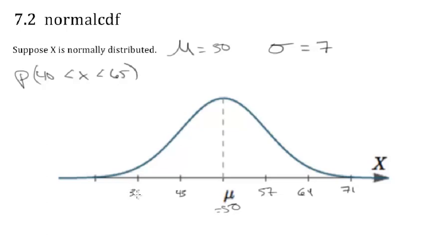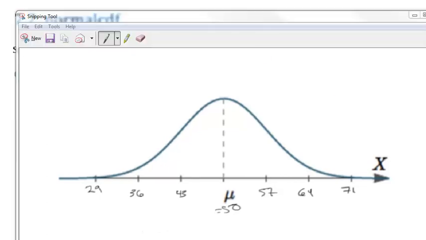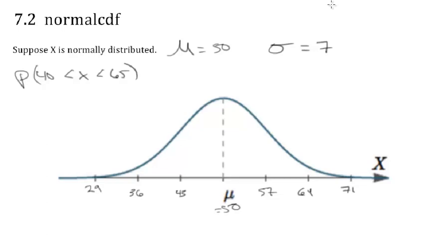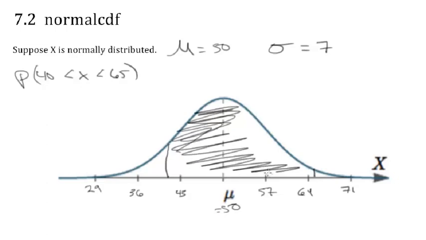And notice that between 36 and 64, that's most of the area. By the time I get down to, I think that says 29, then I have hardly any area left there. And so what I want to find here is the area between 40, which is roughly here, and 65. Just a little bit over 64. So this is what we're trying to find, and Mr. Calculator is gung-ho, ready to help us out.